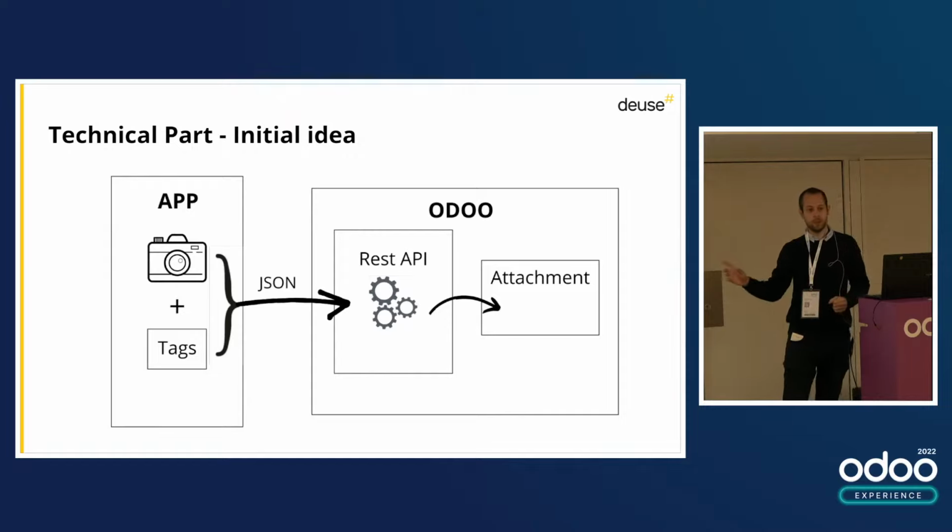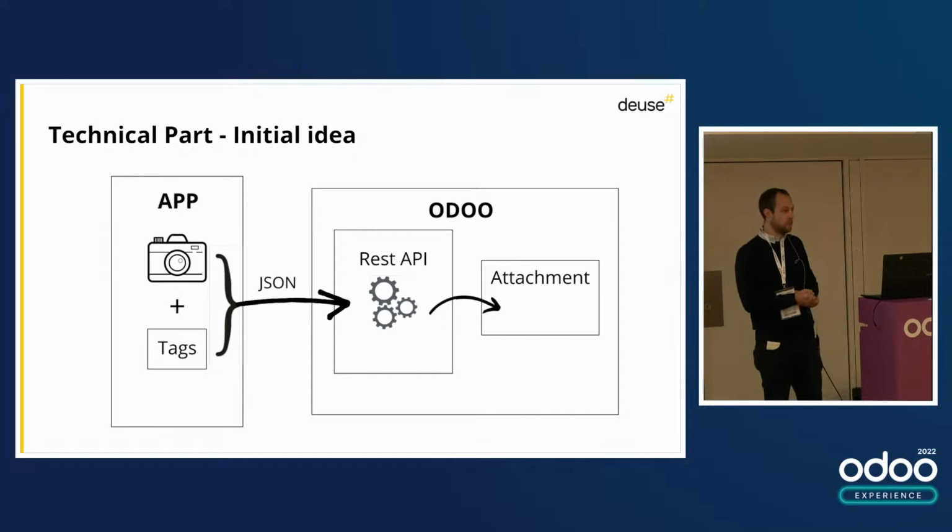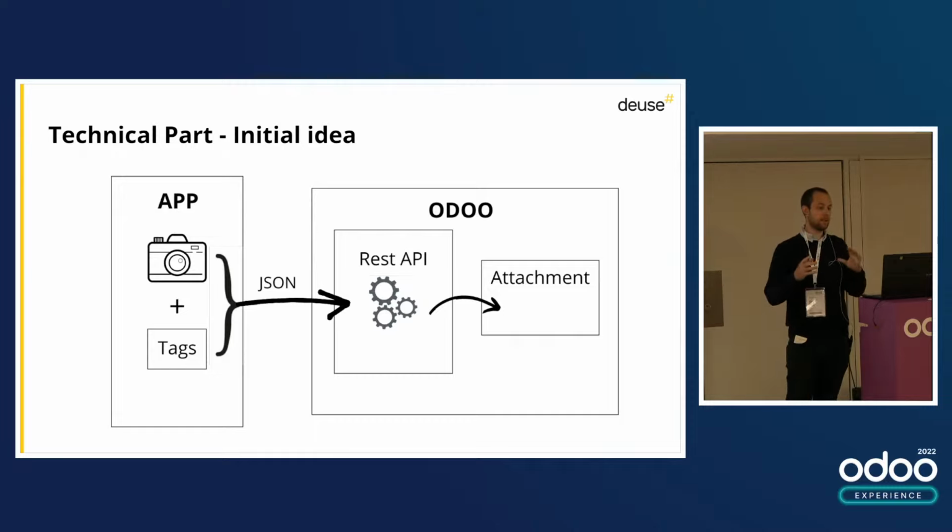Now let's get into the technical details for a bit. Initially, we thought about implementing this as we always do with our non-Odoo mobile projects. Usually we have the mobile app on one side, the backend server on the other, and a REST API linking the two. The data is sent, formatted in JSON, to the backend server, which then processes it and saves it. This is fine when implementing something of our own, because we can design everything the way we need it, and the end product is made with all of that in mind.